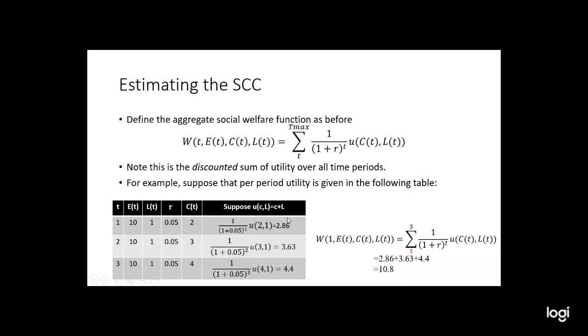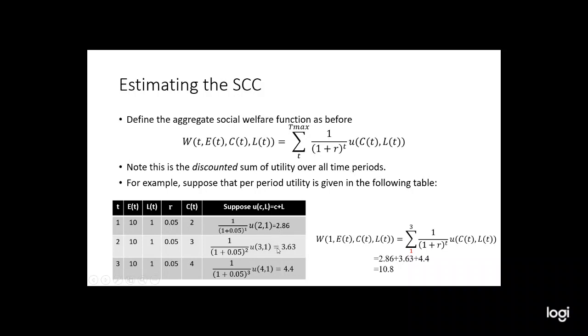All right, well, let's calculate the first period utility. So C plus L is going to be 2 plus 1, which is 3, and then discounting that to the first time period, so discounting by 5%, that gives us a utility of 2.86. And the Excel model is going to do this for you, but this is just in principle what's happening.